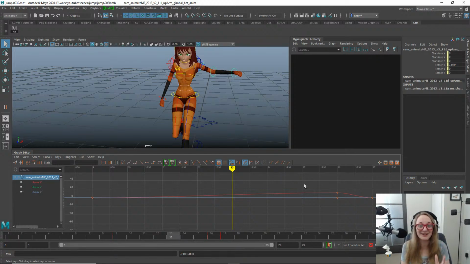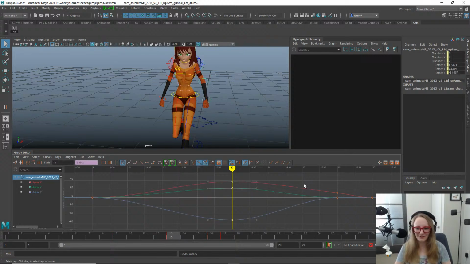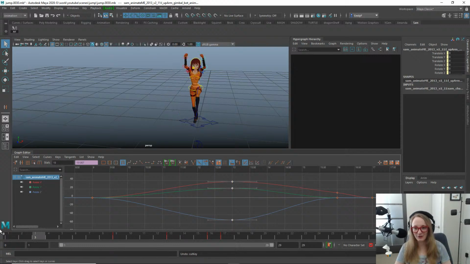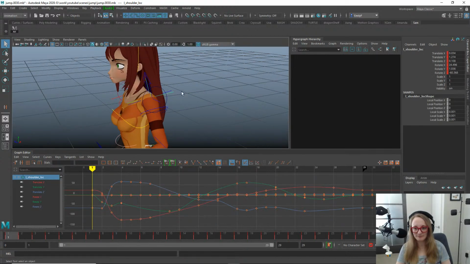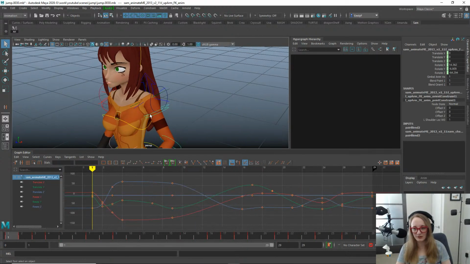This is what I'm talking about! The more controls that you have, the more problems you can find. Ah, now what do I do? Okay. Here's what I'm gonna do. We're going to bake down the progress we've made with this locator onto this parent control here.